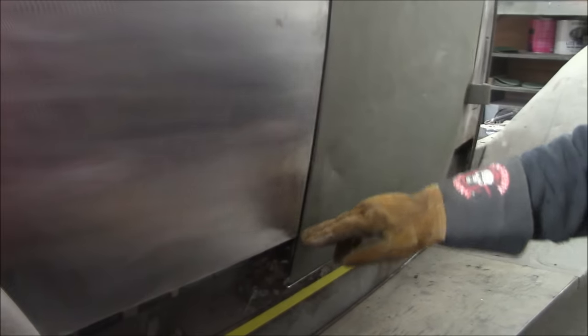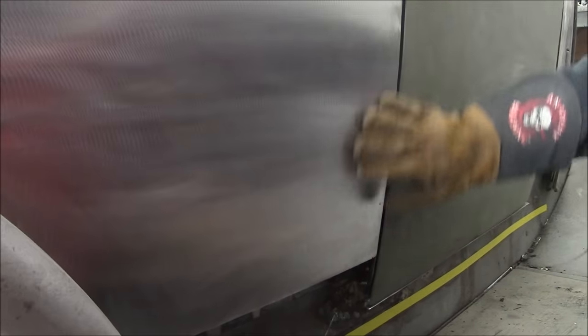So this gap is really nice. Then I cut this out. There was an ugly piece in here that was all bowed and rotten. I don't know if you can see it on camera, but there is a slight curve to that as well. He rolled this that way and this way.